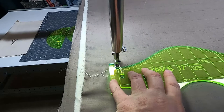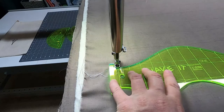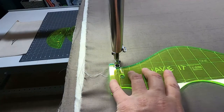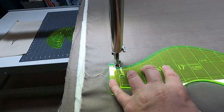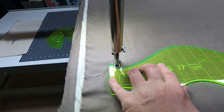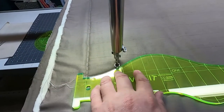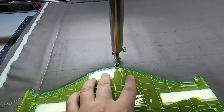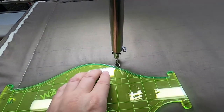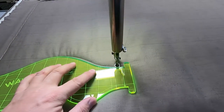Let me change my stitches per inch. I like to do 10, just my favorite. Some people like 11, 12. 10's my favorite. Okay, and here we go. Nice and slow. I've got my ruler base on and my ruler foot, don't forget that. I'm walking my fingers, as you can see, trying to keep my reference line on the marked line.